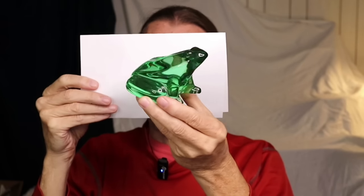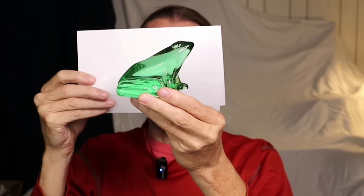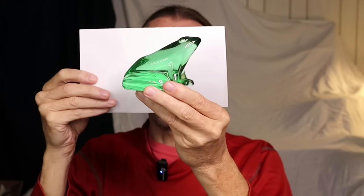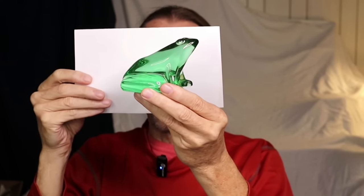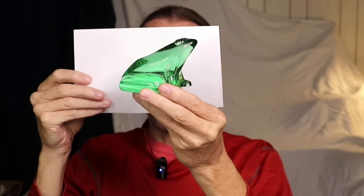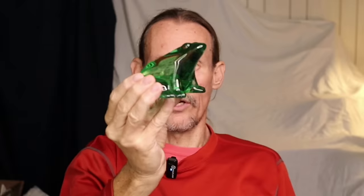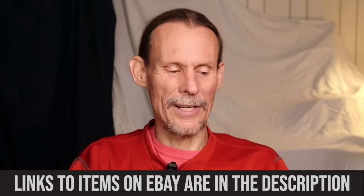I think he's just such a great color. I've seen these in other colors before, but I really like it in the green — it reminds me of our little tree frogs that have just gone into hibernation for the season here in Kentucky. We're going to start him off at only $49, with a buy-it-now of just under $100. I think he's well-priced for what he is, and we'll see who wants to have him spring into their life.